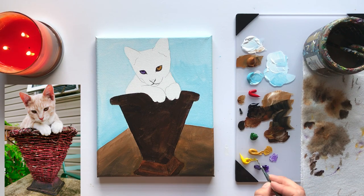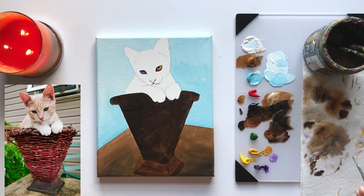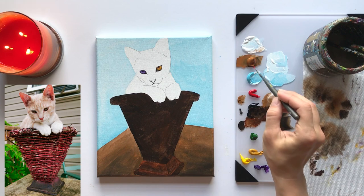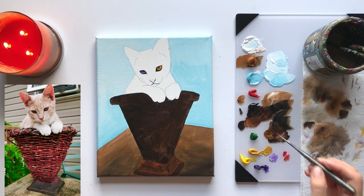We're actually going to mix cadmium yellow with yellow ochre and just lighten up the right eye. That's where we're getting that highlight. If you notice, there's that little white highlight on the right eye, so I'm just going to lighten that up with cadmium yellow and yellow ochre. Now we're not entirely done with the eyes. Later when those are dry, we'll go in with that white highlight.